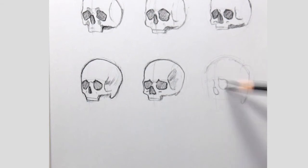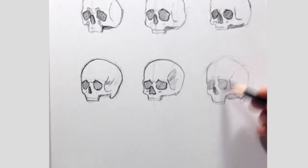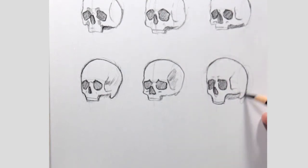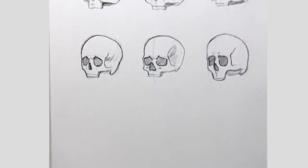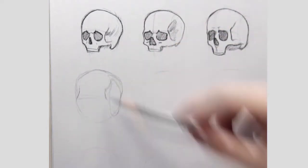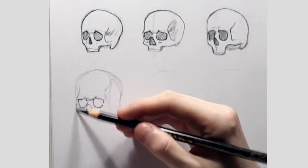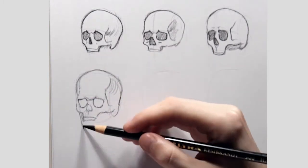Now I initially started with the easy skulls that had no jaws, then moved on to the ones with jaws, just to start with something easy first because not all the skulls were facing the same direction. I drew them all in a 3/4 view on purpose so that I would really have to think about the structure by being forced to translate what I saw to a different rotation. I've done this before and it can give you a really good idea of any problem areas once you've got the main structure down and you think you've got it down.